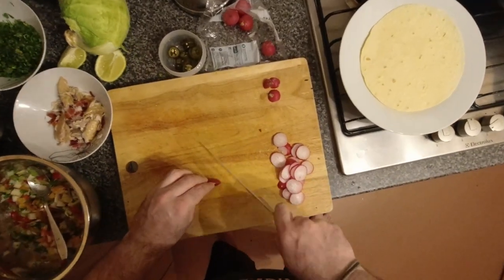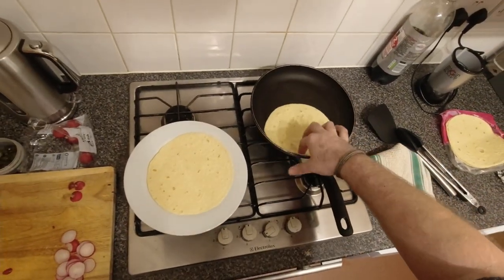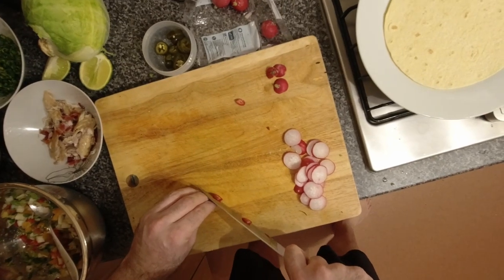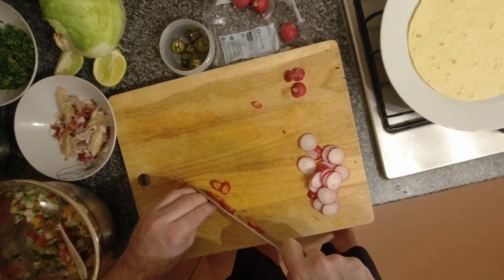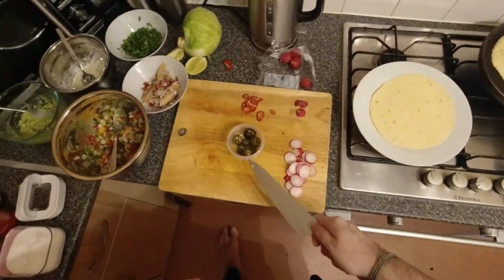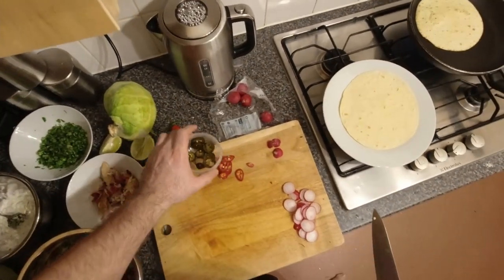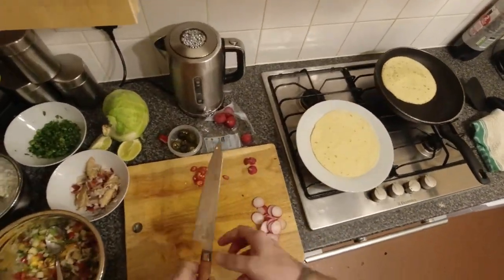And we've got fresh chilli that we are going to... See, when it starts to puff up like that, that's when it's time to give it a turn and keep an eye on it. Got a thin, fresh chilli that we're going to slice very thin. We've also got some of my pickled jalapenos that I made in this video. Absolutely beautiful, if I say so myself. They're gorgeous. We're going to use some of them as well. We want some fresh chilli for the sort of bitter bang.